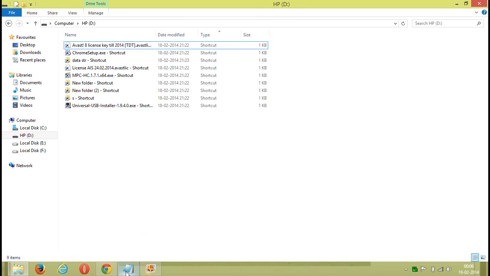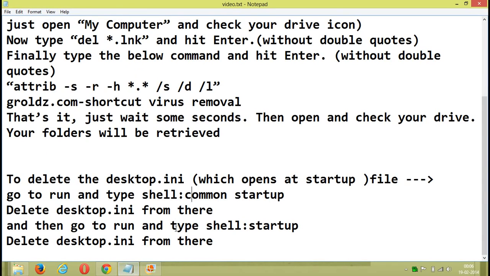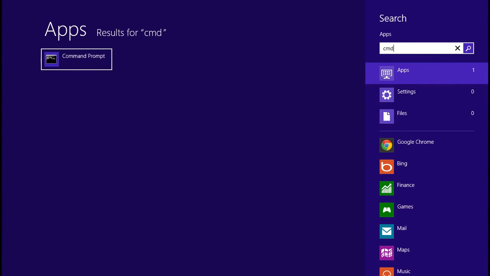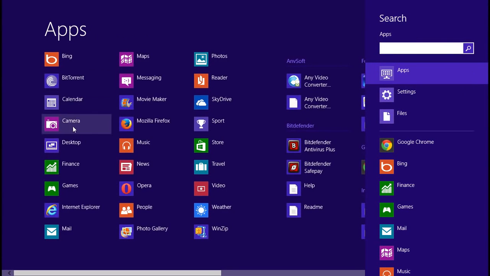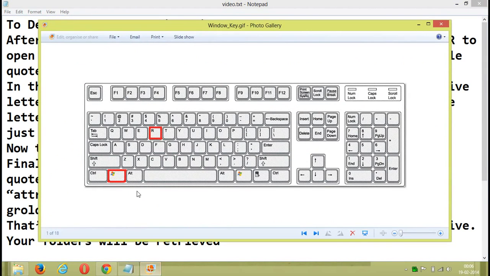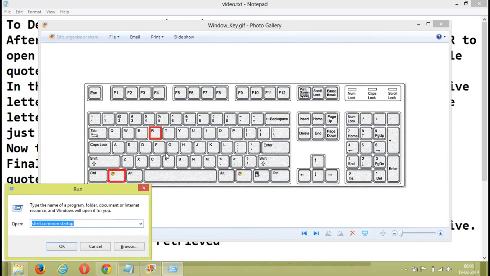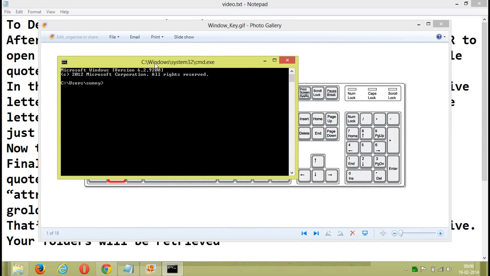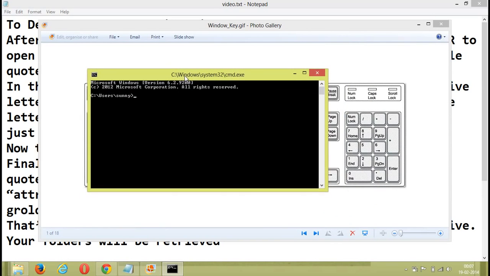Okay, so this is what we have to deal with, and we know the commands. So I will be opening CMD. If you don't know CMD, there are two ways. Either you search for CMD and you will find it, or on the desktop I press Windows plus R, and I get this box. I write cmd and press enter, and this will open. You can do it in all versions of Windows, that's why I have shown this.